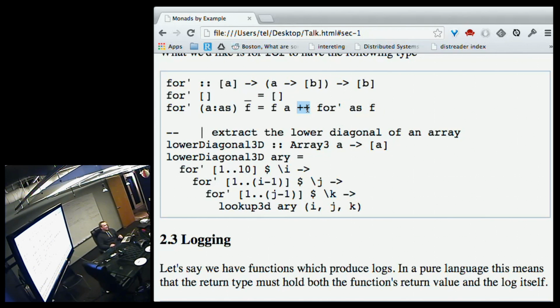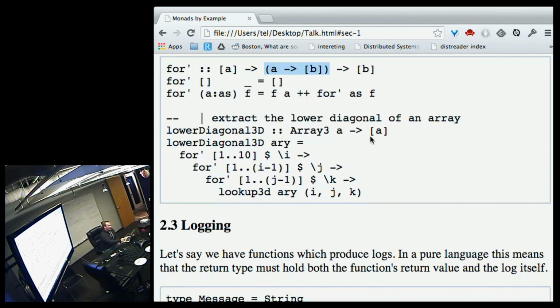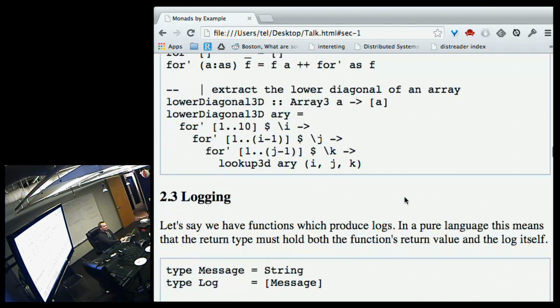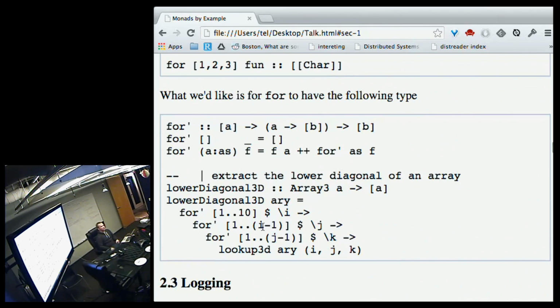So at the end of the day, we keep taking an element out of the list, applying our list generating function here, and appending it to the result of continuing down the list. And what's nice about that is it not only flattens layers, but it flattens as many layers as we want. I can now do this to a 3D list, or a 4D list, or a 15D array, and as many layers as we want. They always get flattened down to a single list at the end. And so using this pattern, we can write for loops that flatten all the way back up to the top.